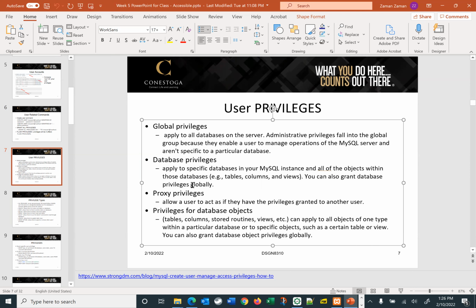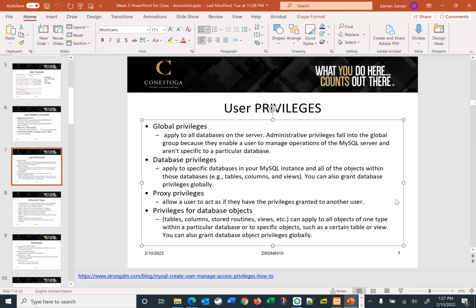Global privileges apply to all databases on the server. Administrative privileges fall into the global group because they enable a user to manage operations of the MySQL server and aren't specific to a particular database. Database privileges apply to specific databases in your MySQL instance and all of the objects within those databases, for example tables, columns, and views. You can also grant database privileges globally.